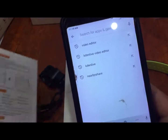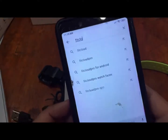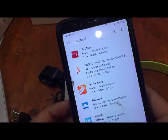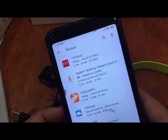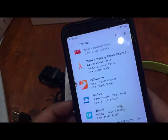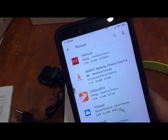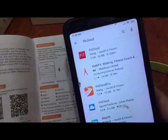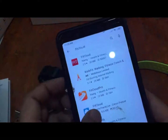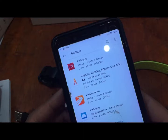Let's search again: FitCloud. I forgot already, I'm getting old. So there's a version called FitCloud Pro, and we also have the FitCloud here. This is going to be our problem: what type of FitCloud app? We don't have a logo here. At least there we have FitCloud. We also have another FitCloud, and we have the FitCloud Pro.